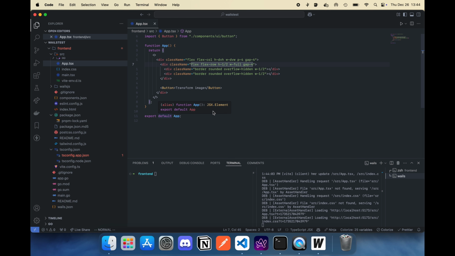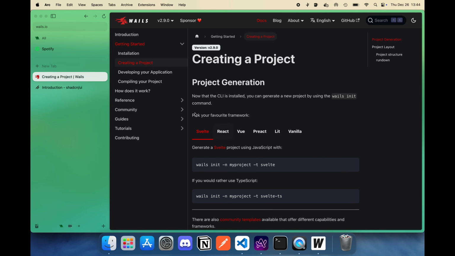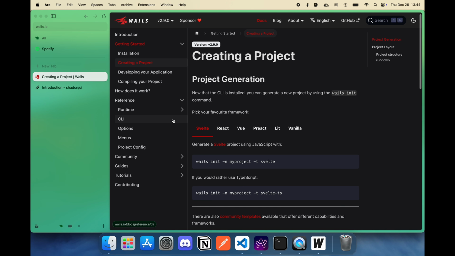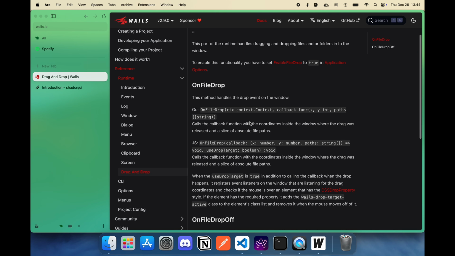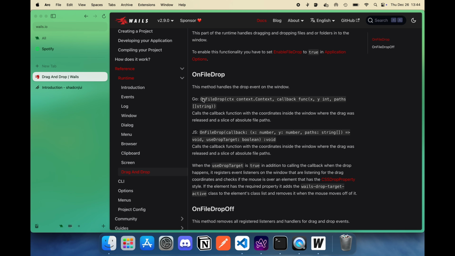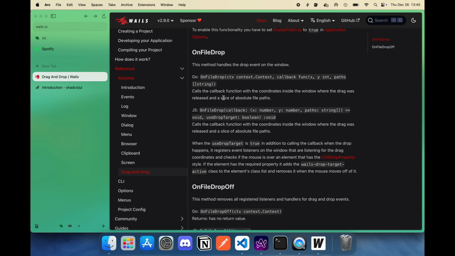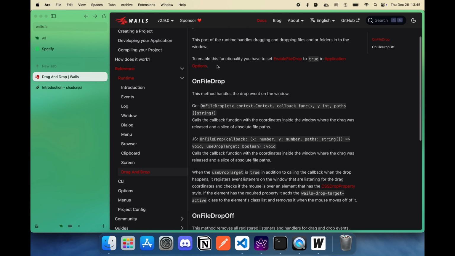So let's focus on the drag and drop functionality. Inside our Wails documentation, we should have a runtime drag and drop, and we have this OnFileDrop callback function. Okay, so it says here that we have to enable our file drop in the application options.